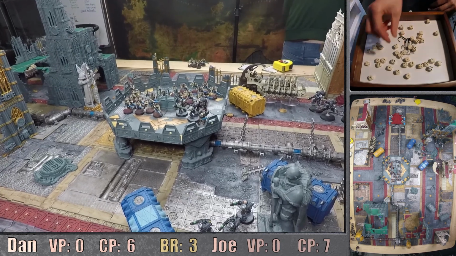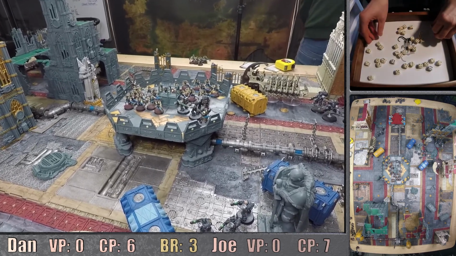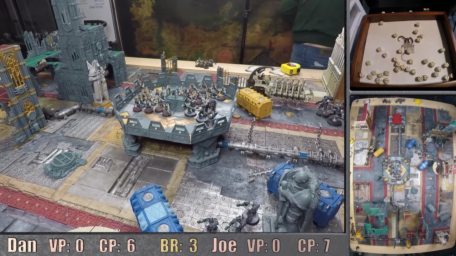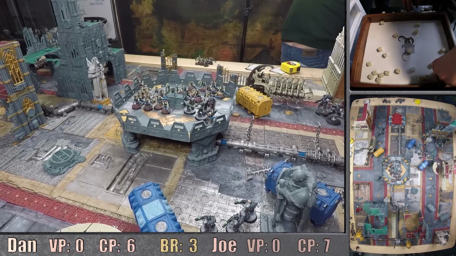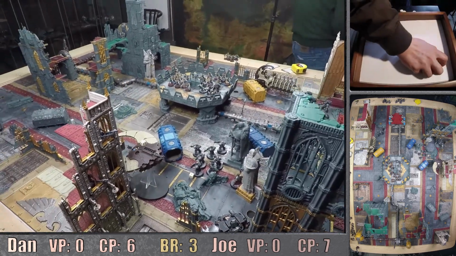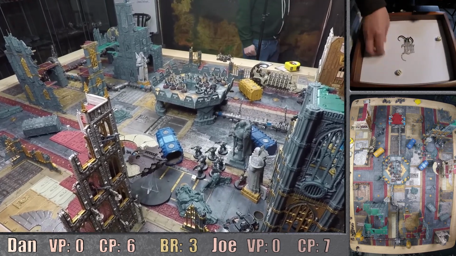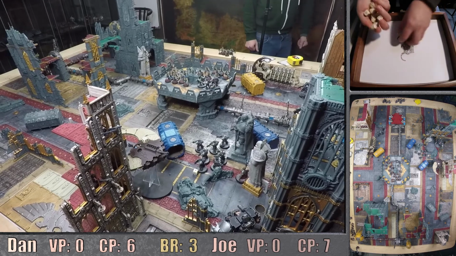So hitting on 2s. Missed with 5. And then AP2. Wounding on 4s. There you go. Oh, does the Ghost Ark have 2 Gauss Flayer arrays? I think so. I only shot at half last time. Yeah. 4. Terminator's dead. Did I kill them all? You did. Nice.